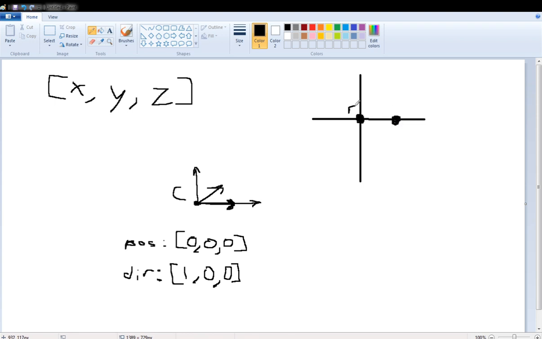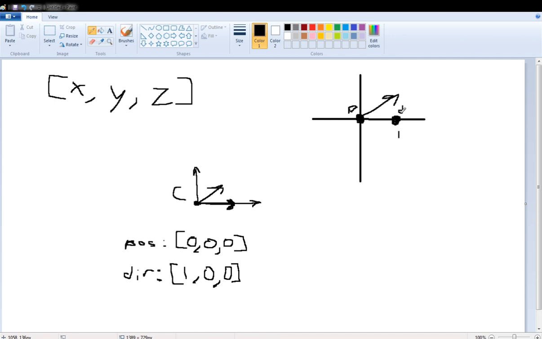So this is the position, this point, and this is the direction, this point. And those two things create a vector. So the direction is simply x1, y0. I'm not going to draw 0 here. And the position is 0, 0. And the same for 3D.